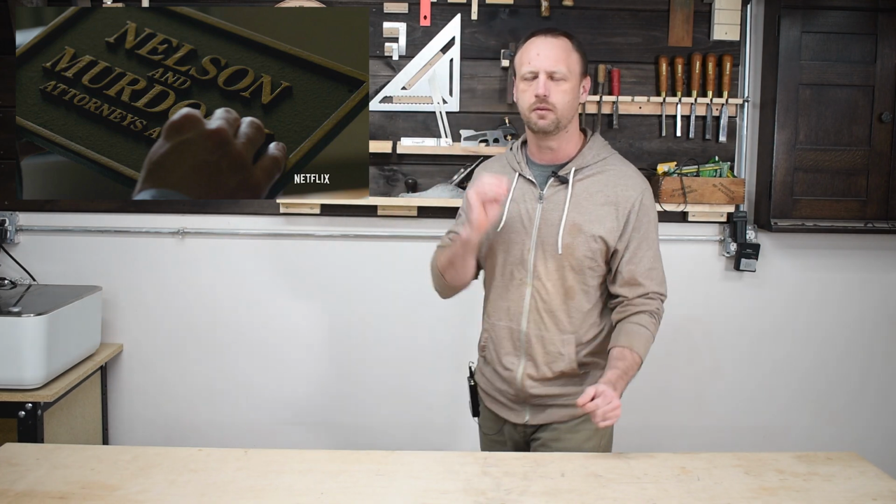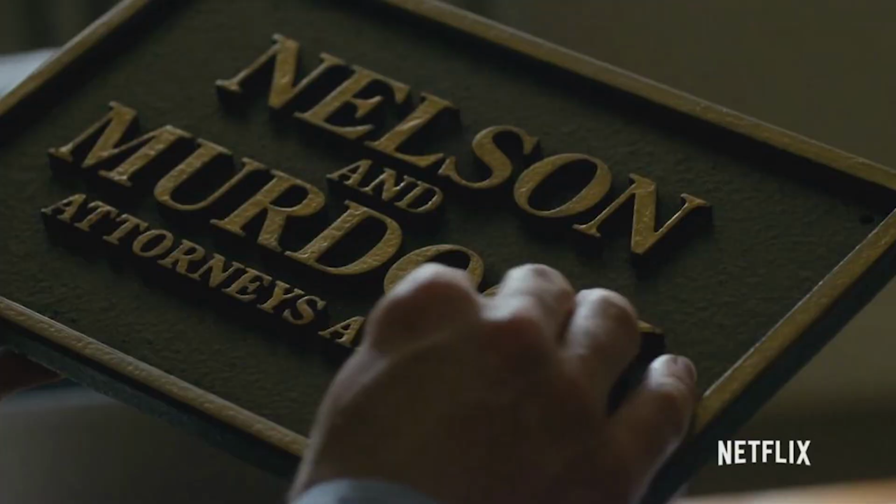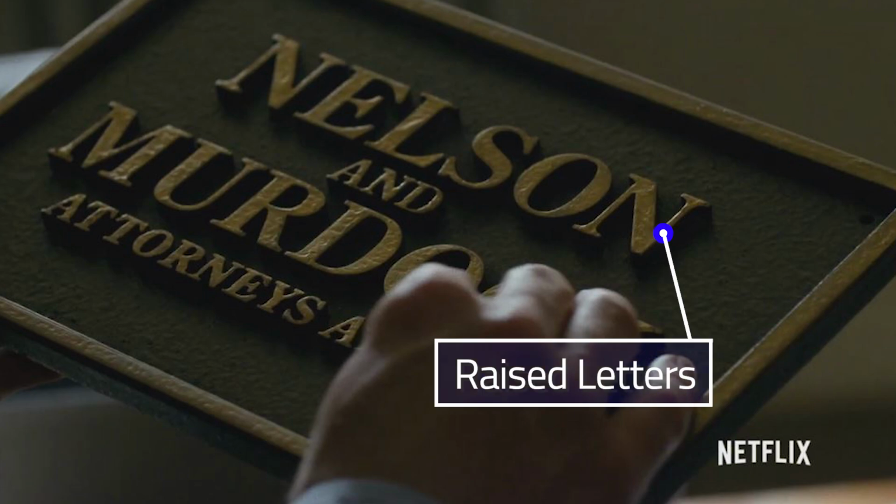So there's a couple things. When we look at this sign, there's a couple things to take from it. One of them is that the letters are raised up. Usually with wooden signs, a lot of them are engraved. The fact that it's raised adds a little bit of complexity to it.